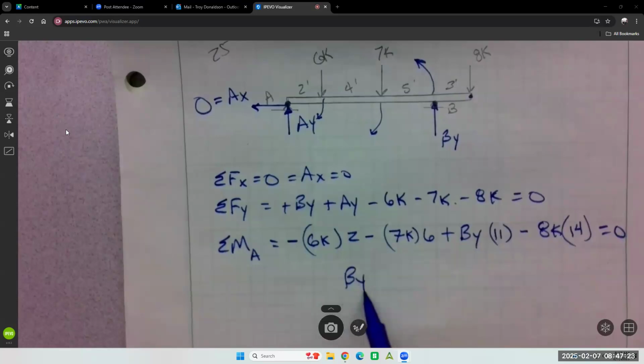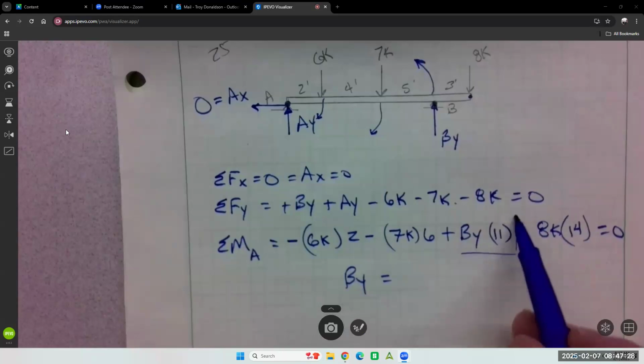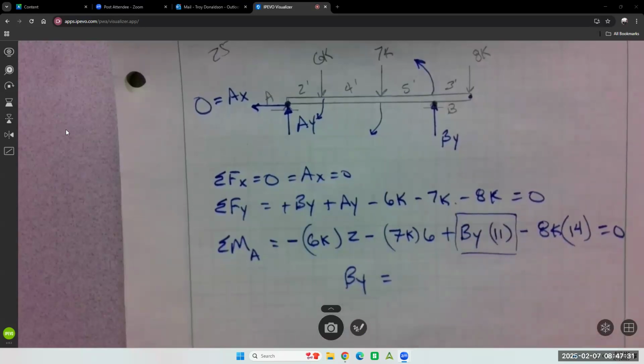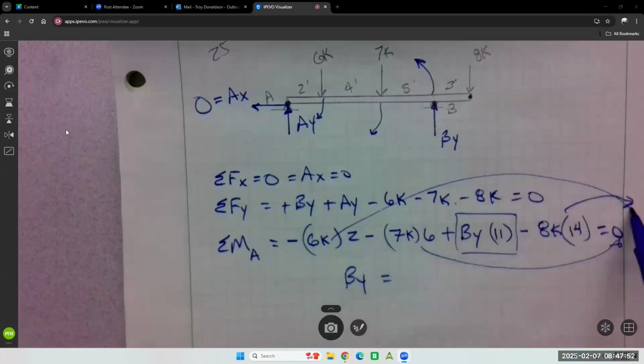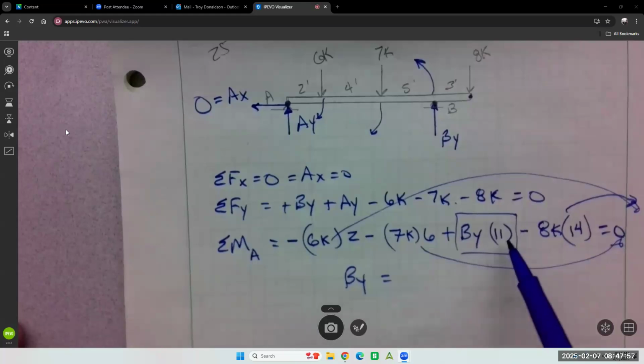Let's talk our way through it. How do we get BY? Yeah, we isolate it. So I just leave it there. And then what do we do with all the rest of the statements? They all move to the other side and their sign changes. So this becomes positive, it moves over. This becomes positive, it moves over. This becomes positive, it moves over. And then they're just numbers. And then to get rid of the 11, we divide it through algebra. All right. Do it.